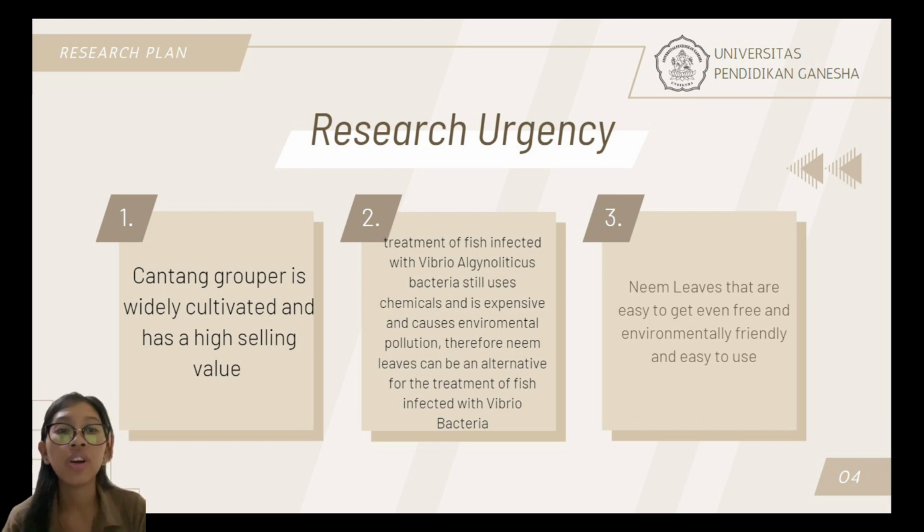Besides, the treatment of Cantang grouper infected with Vibrio alginolyticus bacteria is actually done with chemicals, which of course cause environmental pollution and are expensive. Therefore, neem leaf extract can be an alternative for the treatment of fish infected with Vibrio bacteria. In addition to being a natural ingredient, this leaf is also easily available, even free, and environmentally friendly.